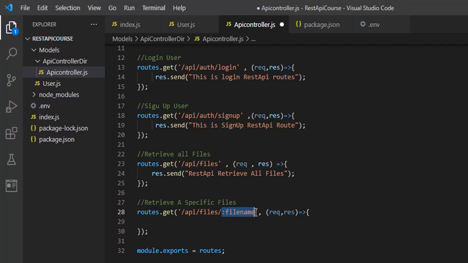For now, we're gonna just test all of it on the browser. So REST API retrieve all files. Oh, sorry, retrieve specific files.